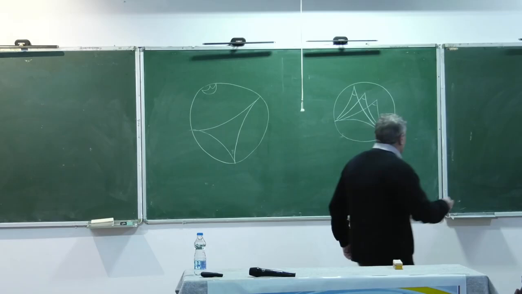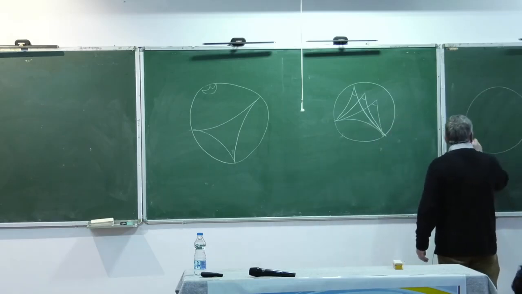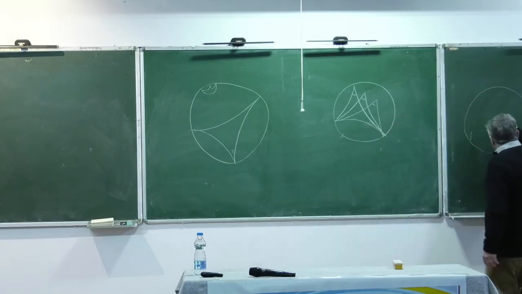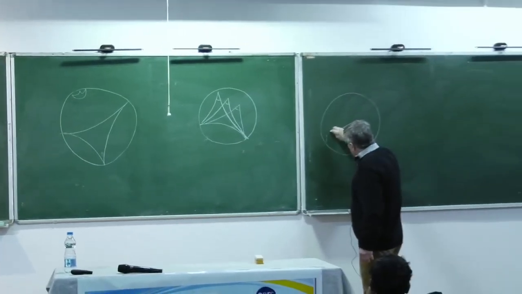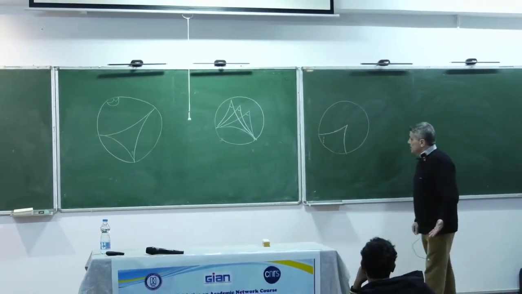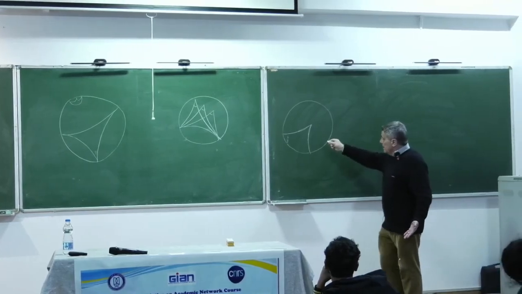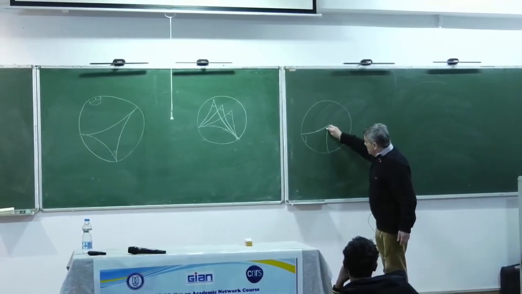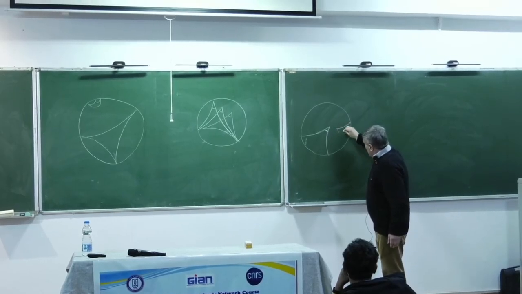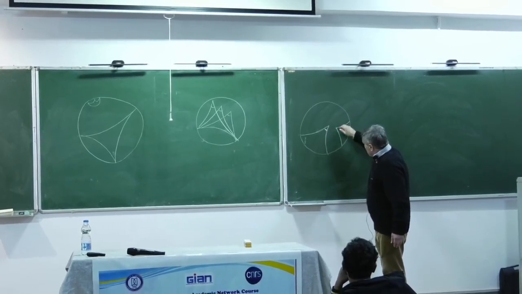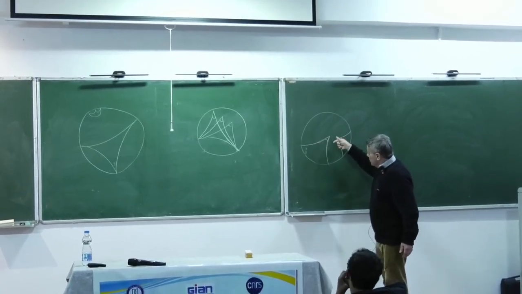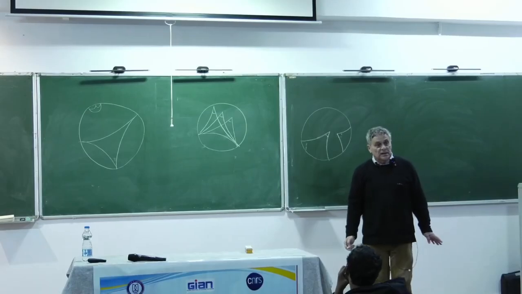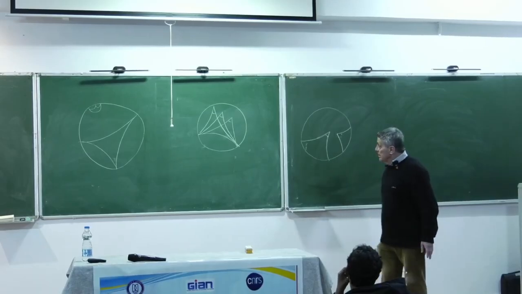So if I take any angle in the hyperbolic plane, I extend these sides. I have only one way to extend these sides, and another triangle here with the same angle. I have only one way to extend these sides. If the angles are equal, then this one I can superpose it with this one. You understand this? So I'm saying this for several reasons.